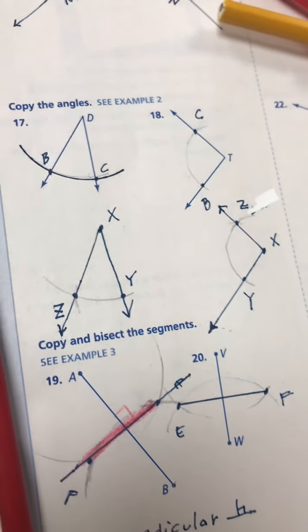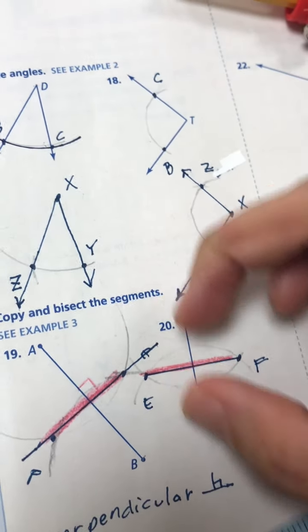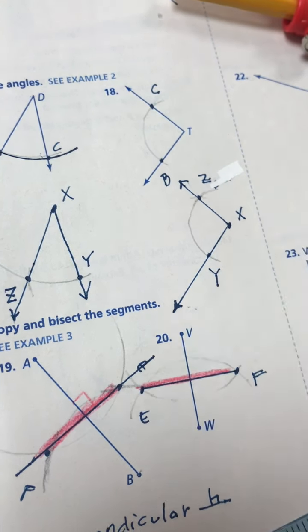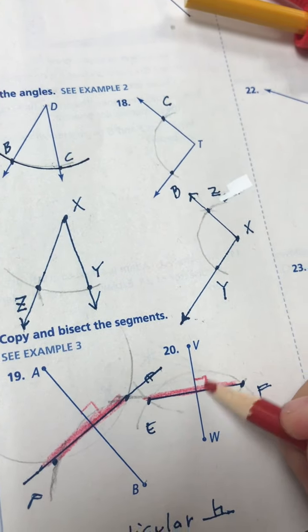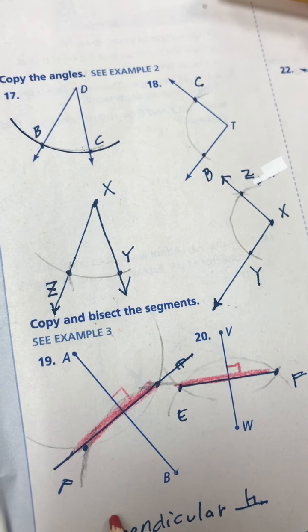Beautiful. Now notice there, it definitely does look like this line cut this in half. So VW was this long, now it's this half and this half. It also did it at a 90-degree angle. So we did it. We bisected it. Love it.